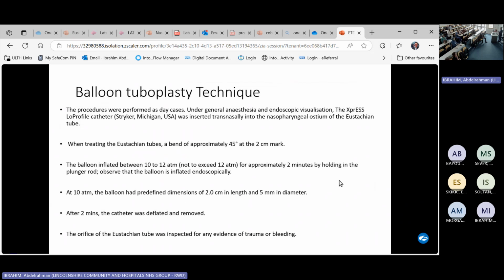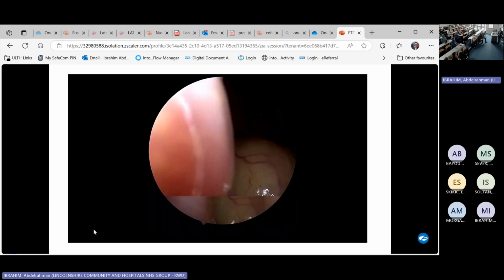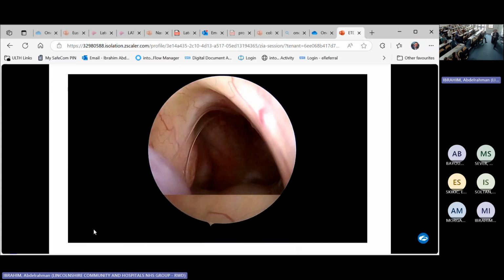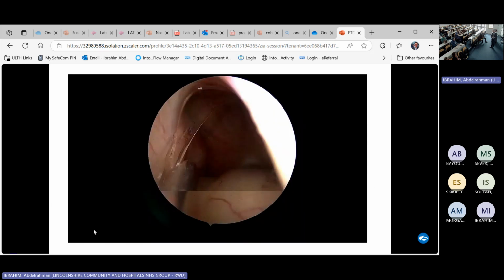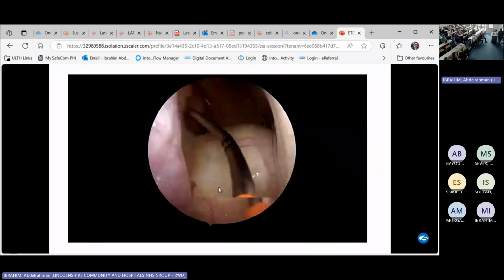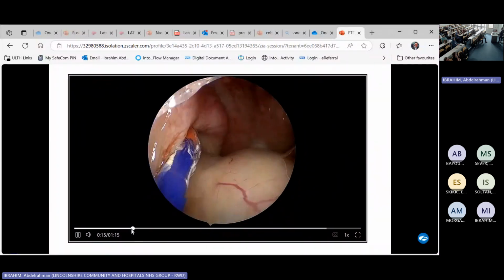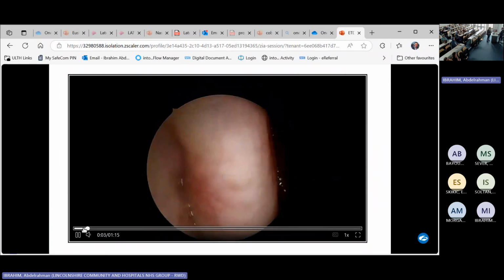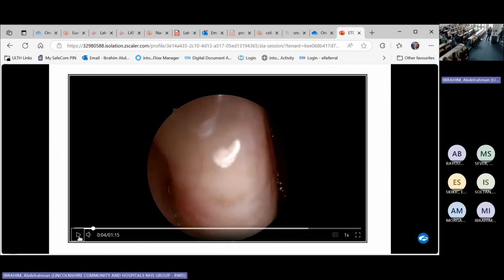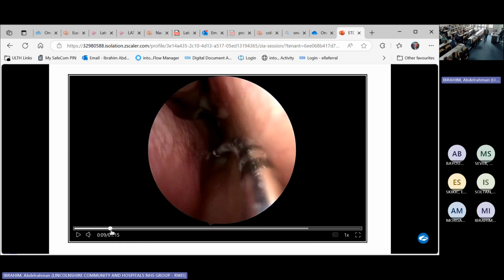So I'm going to explain on a video how we do that. Basically I do an outfracture of the inferior turbinate. Okay, I use the guide. Here it is, give me 1 second. Yeah, that's nice, but I want to show something important that I tell my trainees about.